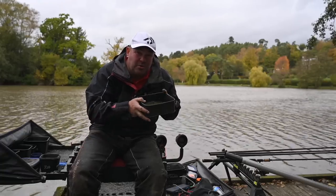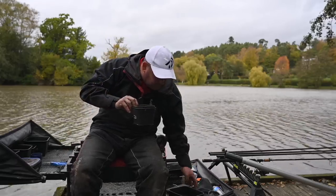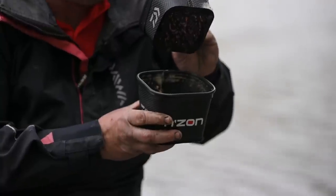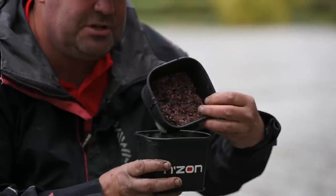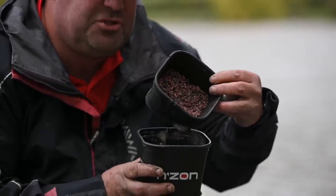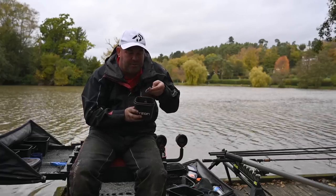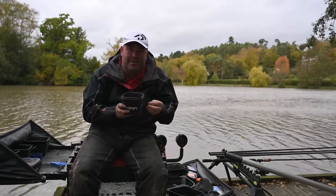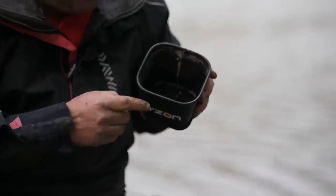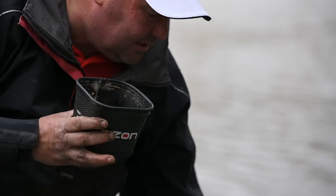One thing I want to show you that I do to wet the groundbait — and this is a massive thing I've caught a lot of fish with lately. I've put the groundbait down and brought out some stacking bait boxes. One of them has got a mesh bottom and it's absolutely perfect — as you can see I've got some chopped worm in there. It's perfect for straining the worm juice off those worms so that when I want to use that dry groundbait I can just get a little dollop of chopped worm — it's not going to dampen the groundbait too much and I get the desired effect.